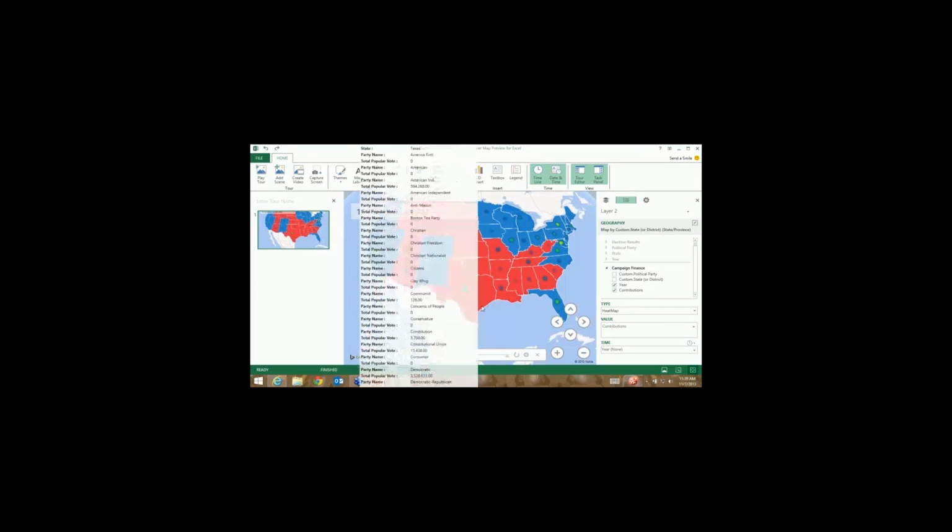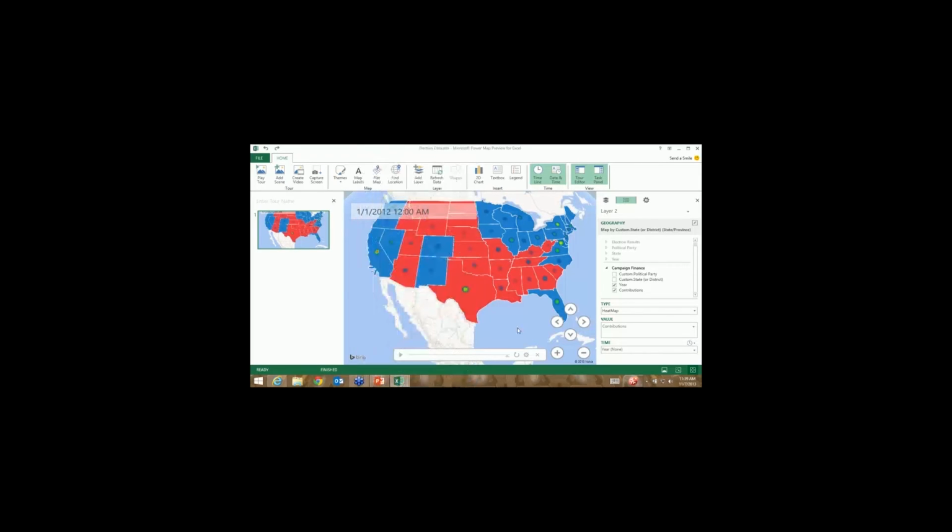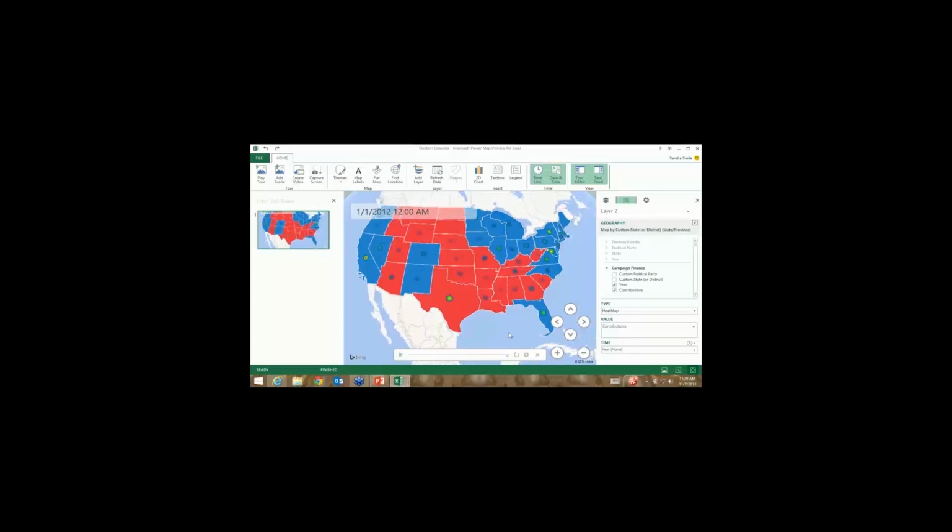And now what I'm going to show you guys how to do is create multiple scenes. So far all we've been doing is working with a single scene. So what I can do is modify the scenes that we have. And really on the far right here is kind of your scene window. These are all the different scenes that we've created so far. And you can name this tour. Remember, a tour is a collection of scenes. So I can name this tour my election results.